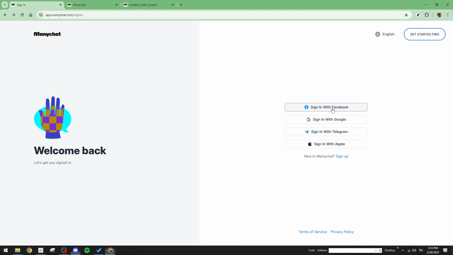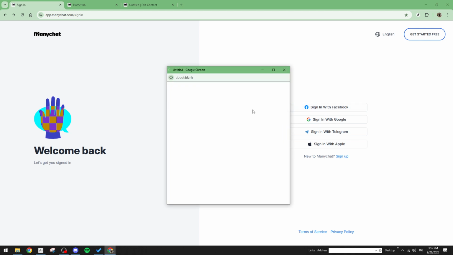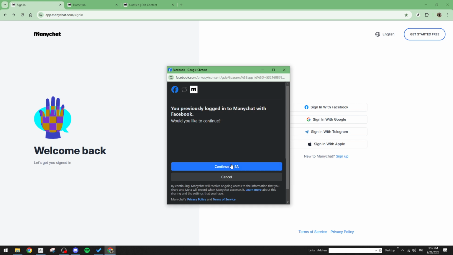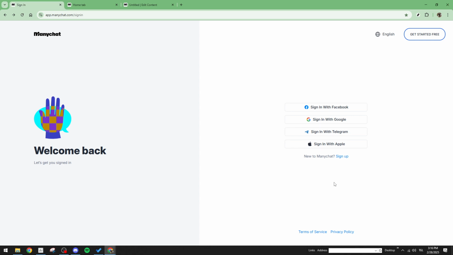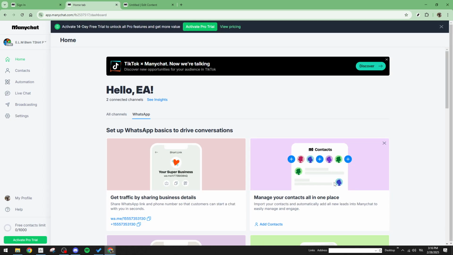If you don't have one yet, you'll need to create it prior to engaging in this tutorial. Once you're logged in, Manychat will prompt you to connect your account to a Facebook page. This is essential as it determines the page your chatbot will be interacting with. Make sure you select the right page, as this forms the foundation for all future interactions and engagements through your chatbot.